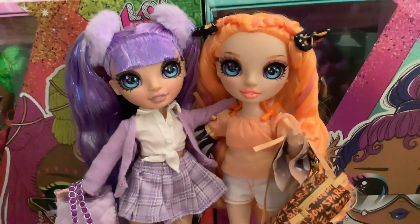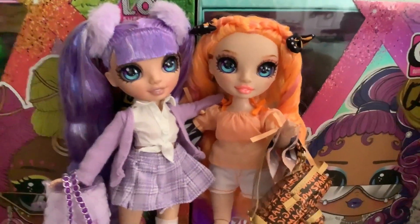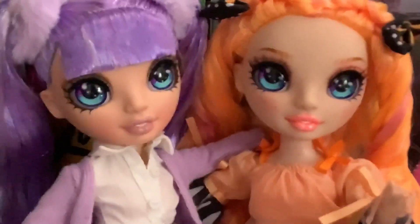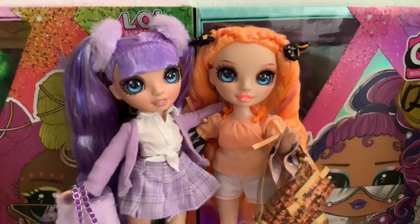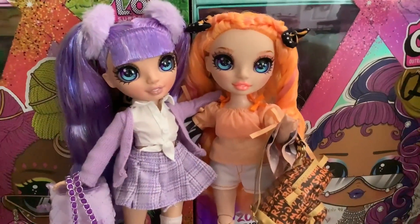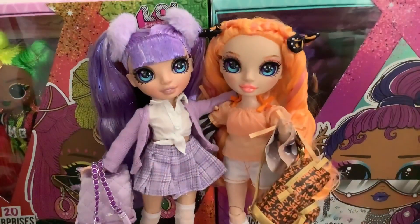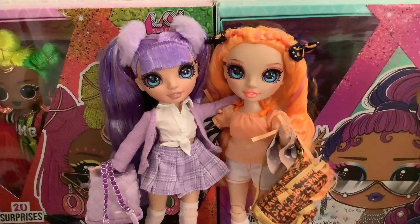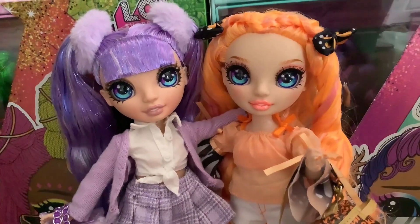These two are adorable. I love the Junior High dolls and I'm definitely looking forward to Series 2. Maybe someday I'll get Sunny because that's the last one that I like — Ruby and Skylar are very, very boring. These dolls are currently on sale at stores like Target. I don't think they're on sale at Walmart, so I probably overpaid for Poppy. But they're on sale at Target right now, so if you guys are interested, I definitely suggest getting them. They're cute and I believe they're on sale for like $15, which is honestly what they're worth. They don't come with doll stands and they only have one outfit, so I feel like $25 was overkill. But overall I really like them a lot and I definitely recommend them to anyone who might want them.